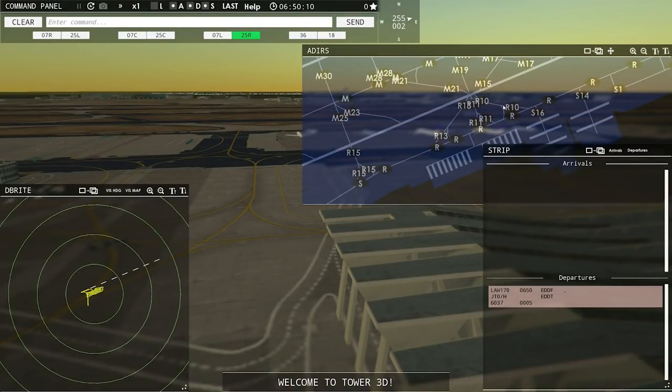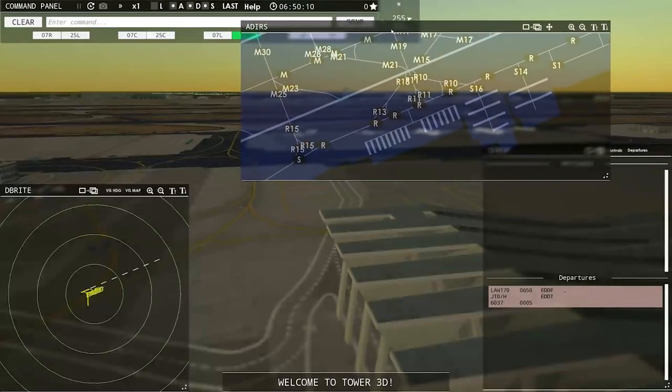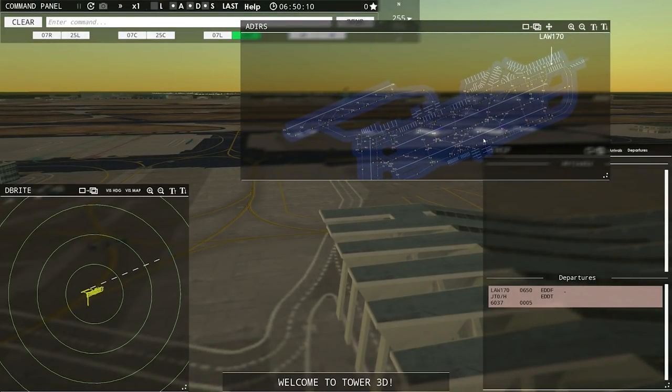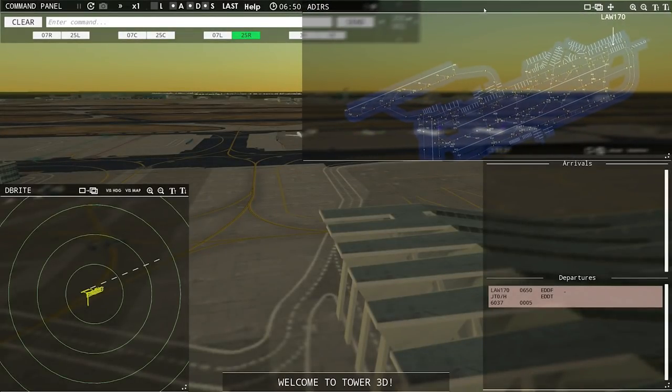Okay, we're gonna pause it for just a moment here and introduce anyone who may not be familiar to kind of the screen setup and what we've got here with Tower 3D Pro. I will be using voice recognition, so basically what you'll hear is me pushing shift on the computer and then giving instructions, and you'll see it pop up here in this command line.